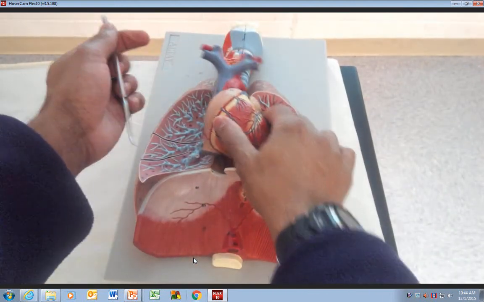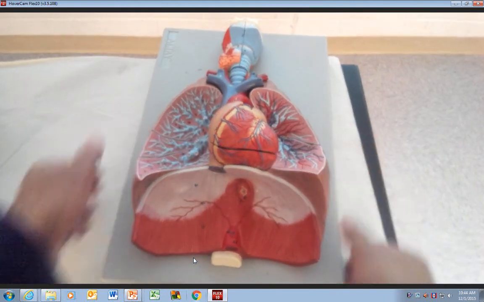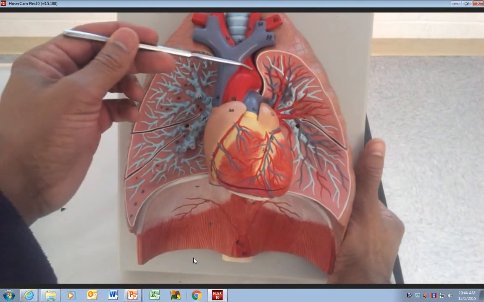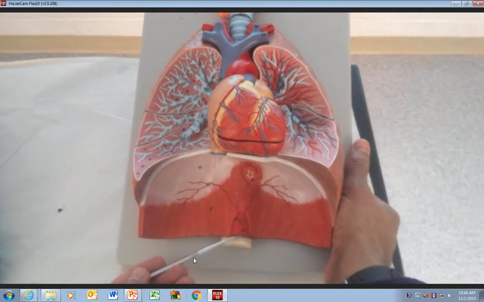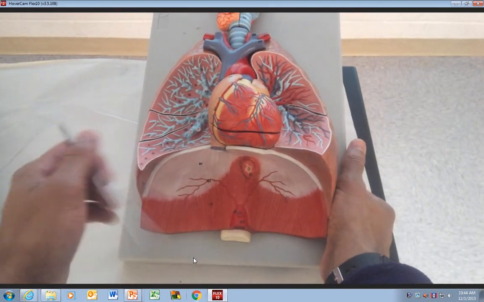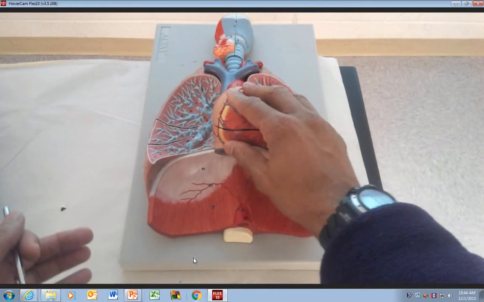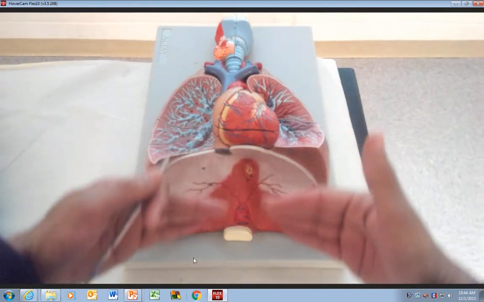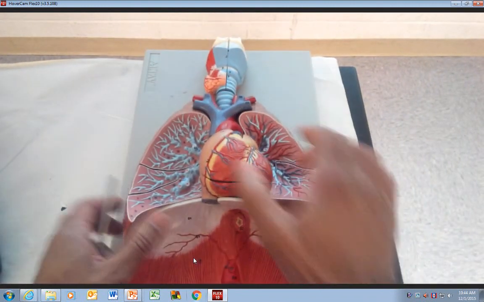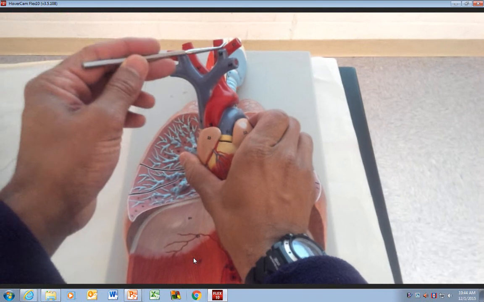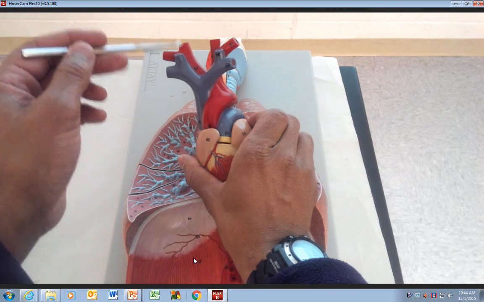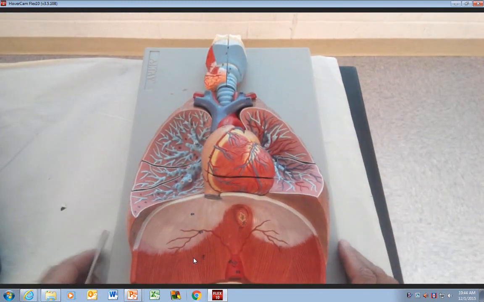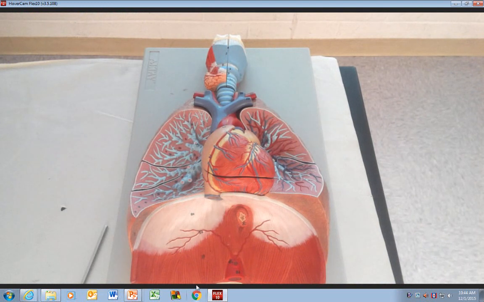And we can trace it back to here. Let's flip this up. Let's trace it back to here. Here's the same tube going back, and then it's going up here. Okay? And that's going to be your blood supply. Remember, arteries go away, so that's what's going to send the oxygenated blood below the diaphragm. This right here, these branches are going up to the head and neck. This will go down. This will go down. This also becomes your carotid that goes up to your brain. So, alrighty, that's pretty much a short little video on the pulmonary and the systemic circuit using models.